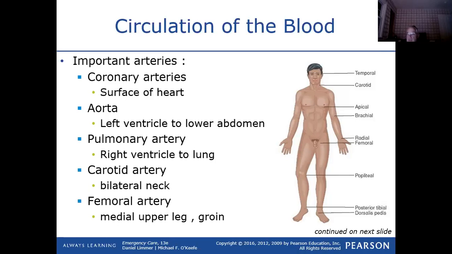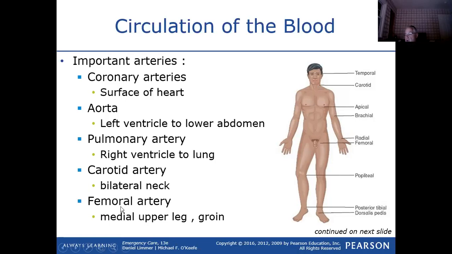The deoxygenated blood goes from the right side of the heart to the lungs, so it can get rid of the carbon dioxide and pick up the oxygen. Okay, your carotid arteries, you have two carotids on either side of the neck. When it says bilateral, lateral is the side, so bilateral means both sides of the neck. And we never press on both carotid arteries at the same time because we don't want to shut off 50% of the blood flow to the brain, right?